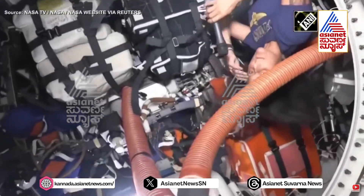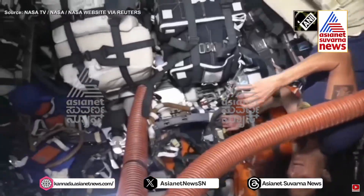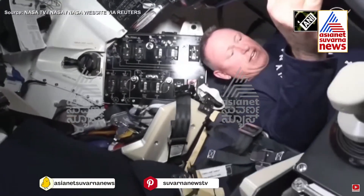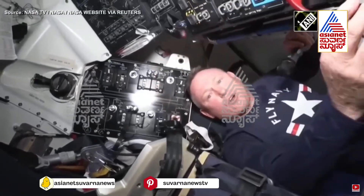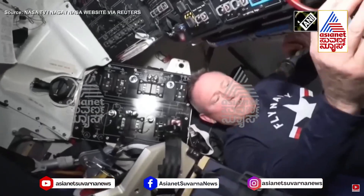Here we are. Looks like a lot of bags because there's a lot of packing, and also this big orange thing, which is our ventilation that we get from the space station while we are docked. It looks probably a little cramped, but it's actually fairly roomy for just Sunny and myself. It's sized perfectly for us as far as controlling the spacecraft.